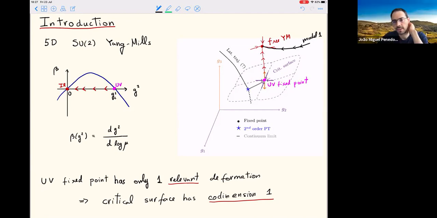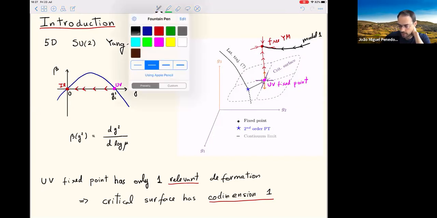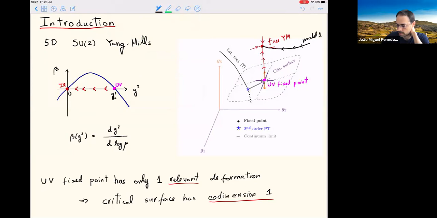But here, if the scenario is that it's codimension 1, it should be easier. Slava is saying it's true. Maybe the line is like that, going parallel. The second case, model 2, maybe model 2 is working. It's just very difficult numerically. So maybe model 2 is like that. I don't know.